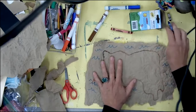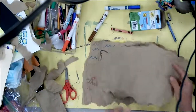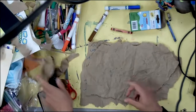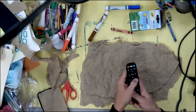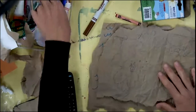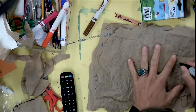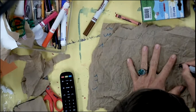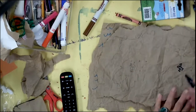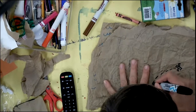All right? Now, I need to start thinking about my map. And I have one that I drew here that I want to show you that is a little bit different. And I'm just going to kind of outline it so you can see it a little bit better, because you can't really see it in pencil. So this is where my treasure is. So I have an X here. And I'll color that in another way. And so now I'm really using all my different kinds of lines.